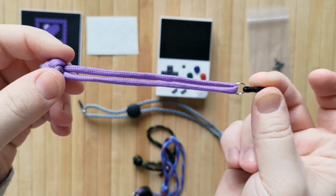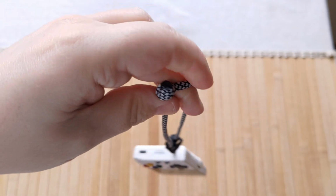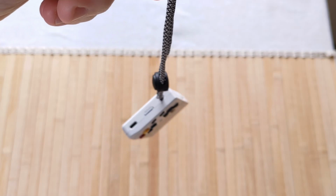Thanks again, John, for sending me these. I had a blast testing them out. I'm really glad that my Miyoo Mini isn't broken, and I think that's a real testament to how good your products are.